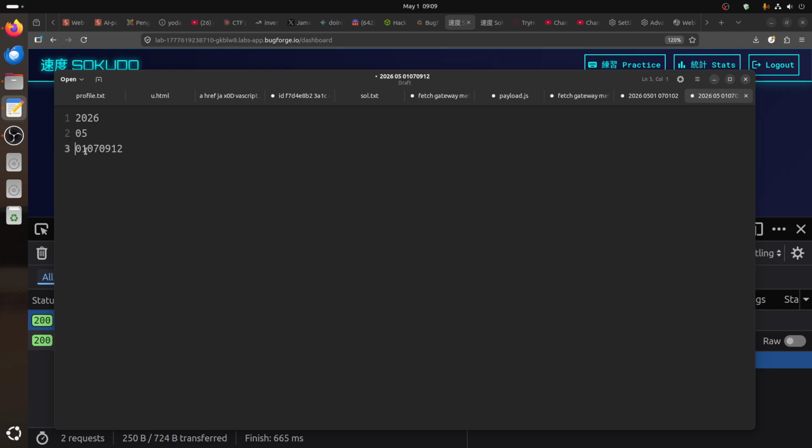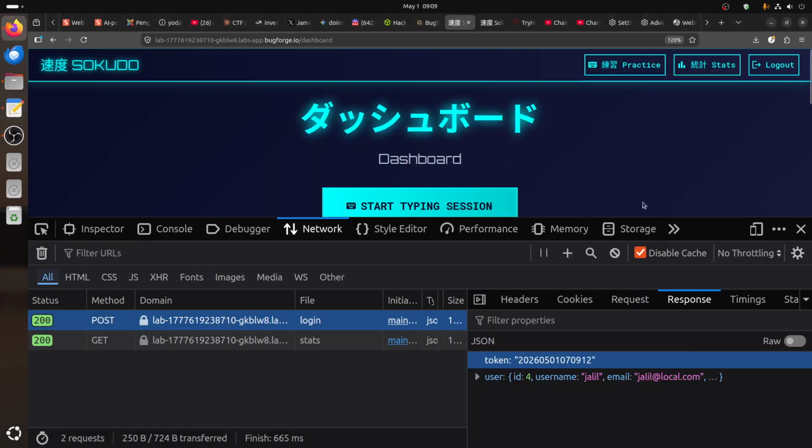2605, the date, so today is the 1st of May, then the time, I think it's the system time. So you assume the year, you see the month, you see the date, then the hour, a minute, and then seconds. And you can see the entry point is there. So now what can I do with it?